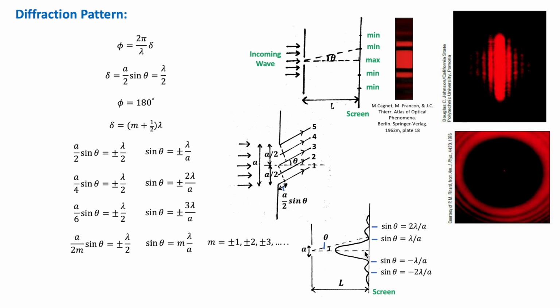In the previous section on interference, we assumed that a slit acts as a point source of light. Here we will show that the finite width of the slit is the basis for understanding the Fraunhofer diffraction pattern, because according to Huygens' principle, each portion of the slit can be considered as a source of waves, as you can see here. The waves from different portions of the slit interfere with each other, resulting in bright and dark fringes on the screen that depend on theta.